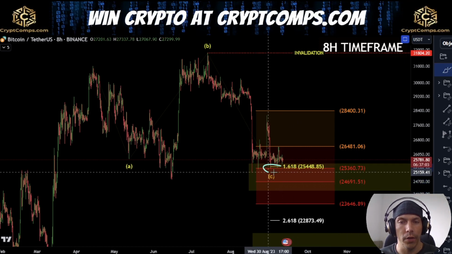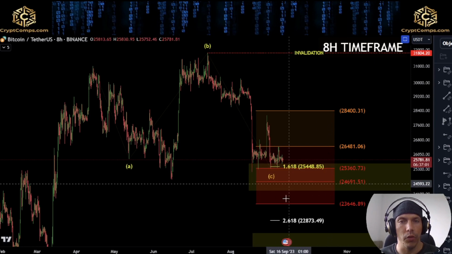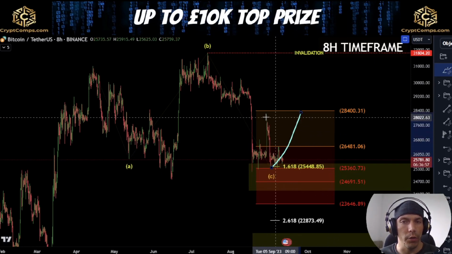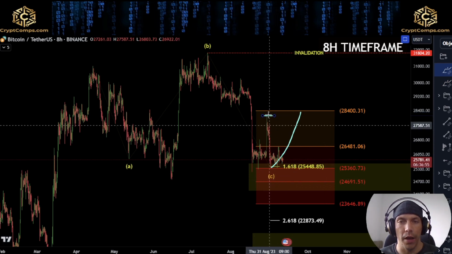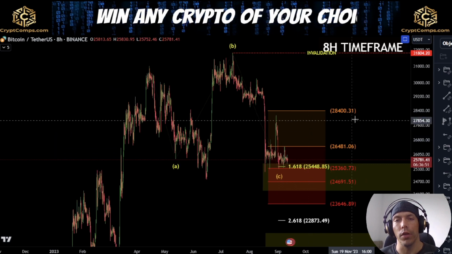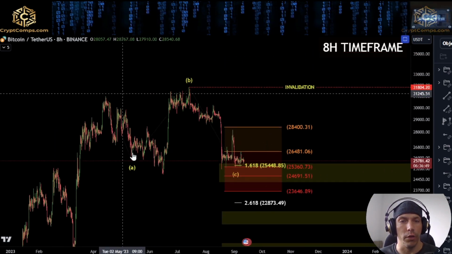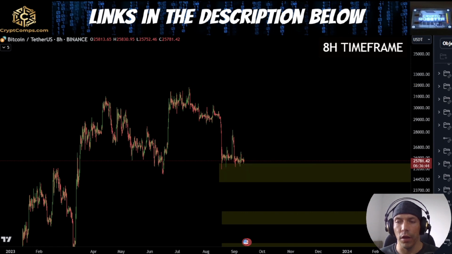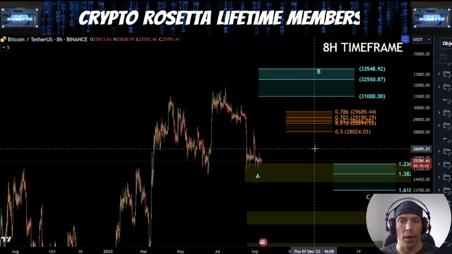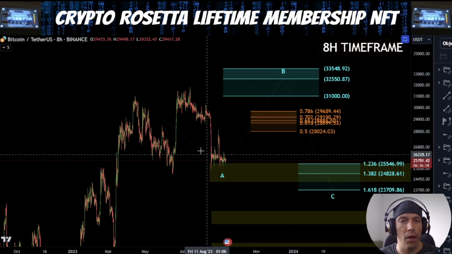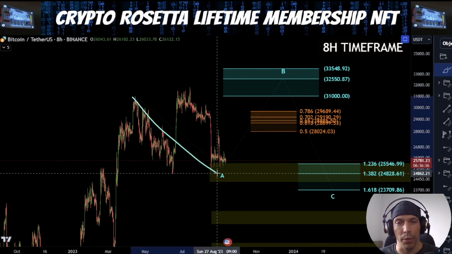Now we have already hit this higher zone here, so we need to just be respectful that, if we do start to see price looking to break back, particularly above this high here of this 28,142, we could start to see some other structures starting to develop here to the upside. Now if we do start to see something like this, I will be looking out for this idea that we could be looking for a more complex correction looking to play out in this area here, where this whole move here becomes an A wave.